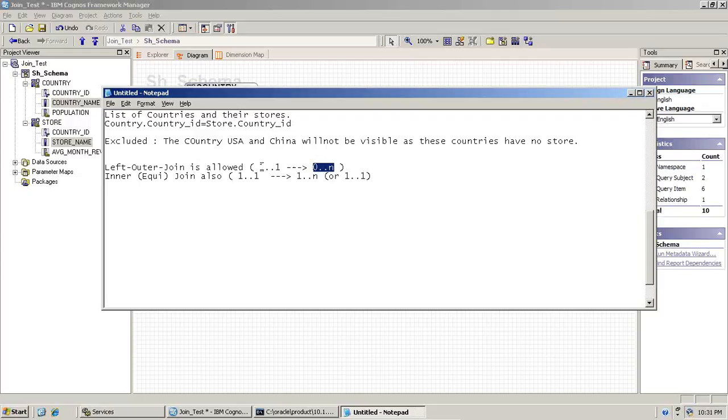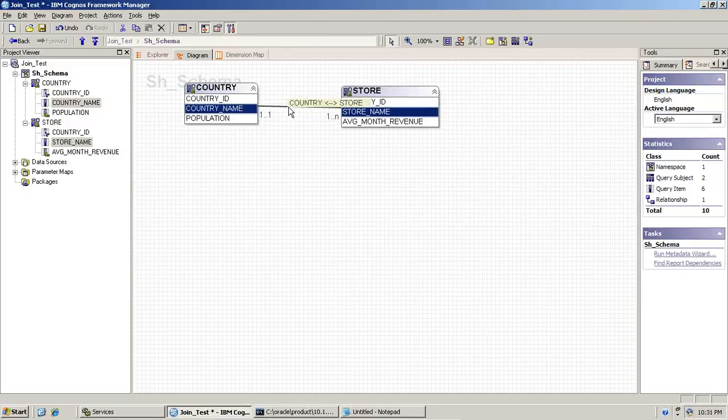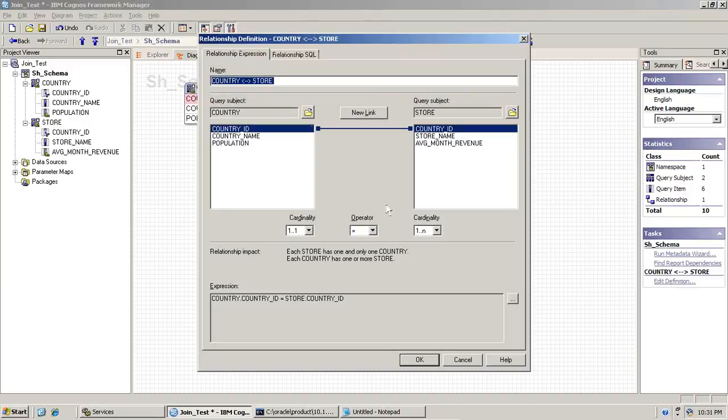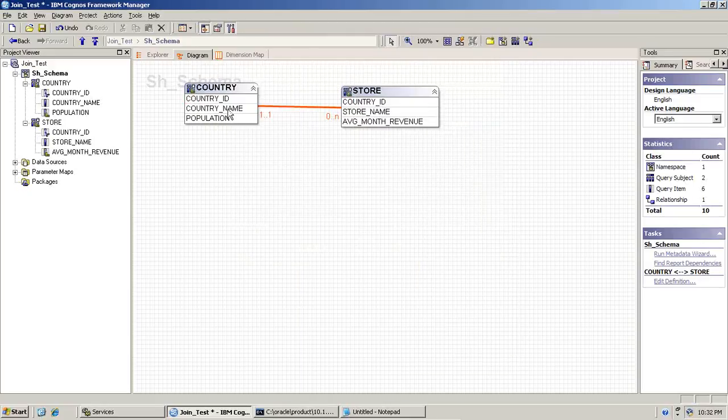So I would say list of all the countries, list of all the stores, whether they belong to any country or not. Or the other way around, I need a list of all the countries, whether they have any store or not. So I would change the cardinality type to 0 to 1 in order to fetch all the data. So cardinality, double click and change to 0 to 1. So list of all the stores, whether they belong to any country or not, or the other way around, list of all the countries whether they have any store or not. So I change the cardinality now and I reprocess the same query, list of country and the respective store.